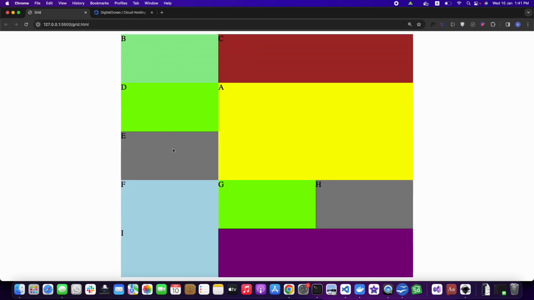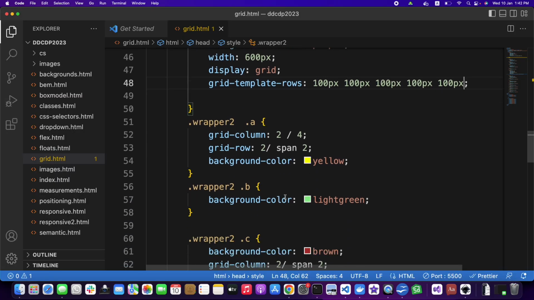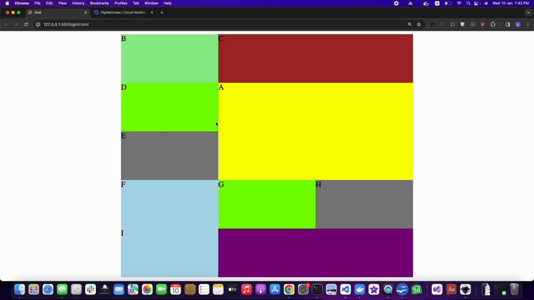Okay, I want this E, for example, to stretch from here to here. What should I do? 3 to 5. There it can be done in 2 ways. 3, if this is line 3, so 4 and 5. So 3 to 5, or we can do 3 span 2. 3 span 2, yes. Well done. So which one is this? E.